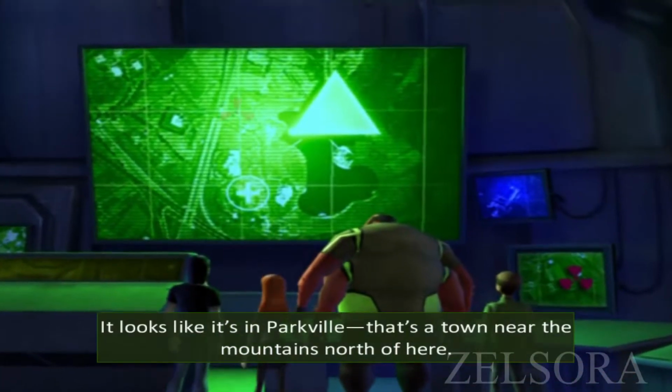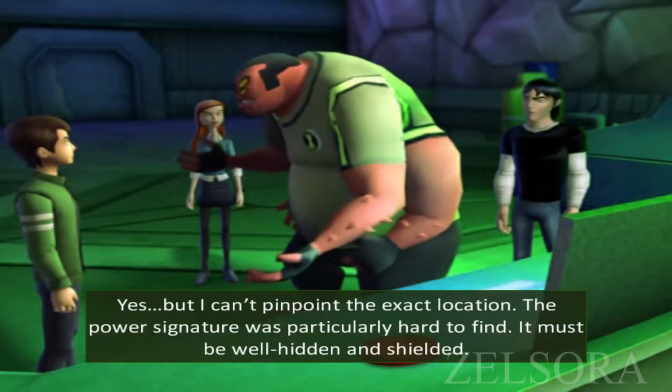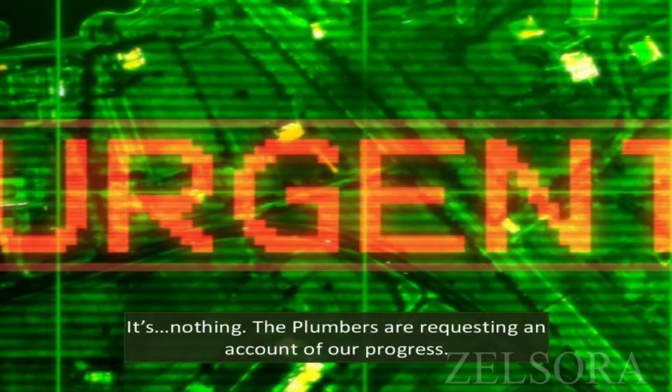It looks like it's in Parkville. That's a town near the mountains north of here. Yes, but I can't pinpoint the exact location. The power signature was particularly hard to find. It must be well hidden and shielded. What's that all about? It's nothing.